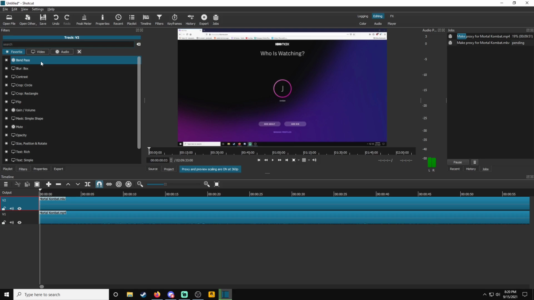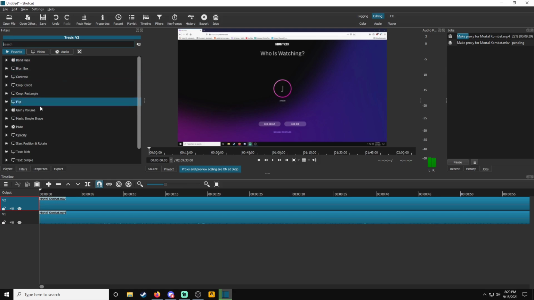So the filter is basically a video effect that you can put on. You can do all sorts of effects, like lower the opacity, you can flip the video, crop it, change the size, add audio effects to mute out music, maybe you want to mute out curse words, things like that. So you can do all of that with these filters.